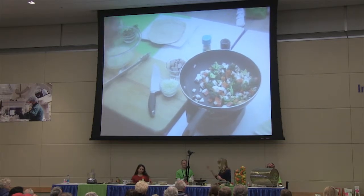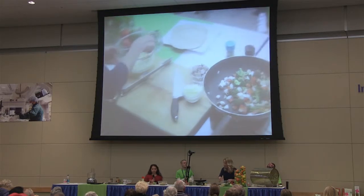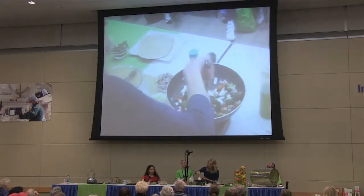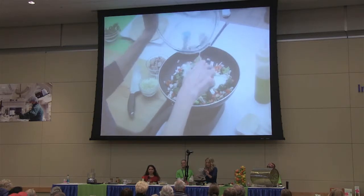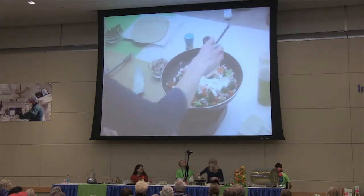More grains and nutrients. Amanda, is that correct? Yeah, exactly. That's perfect. And you're getting fiber from it, too. The fiber is the big benefit. So you might not see a big calorie difference between a white tortilla and a whole wheat tortilla, but the fiber content is going to be different. So you should feel more satisfied in the end after eating a whole wheat tortilla. And it has good effects on cholesterol levels.